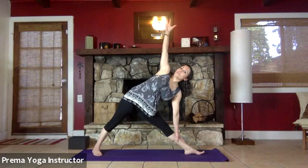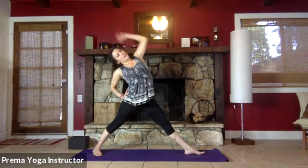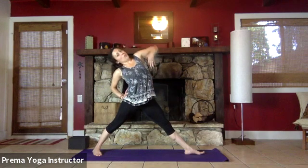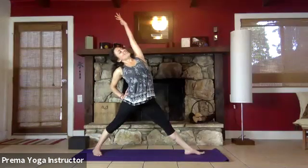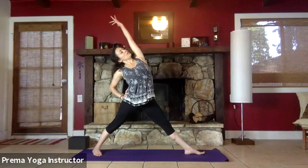As you press into the feet, take an inhale, rise back to stand. Keeping your front leg straight, take your left hand to your hip. Turn the right palm up. Inhale, reverse your triangle. Reach that right hand high to the ceiling, and then maybe behind you as you feel that stretch along this whole front right side. See if you can soften your left shoulder down, soften your right shoulder.